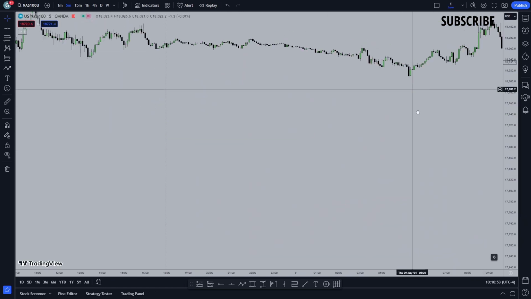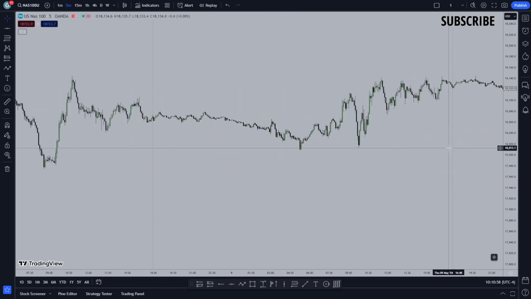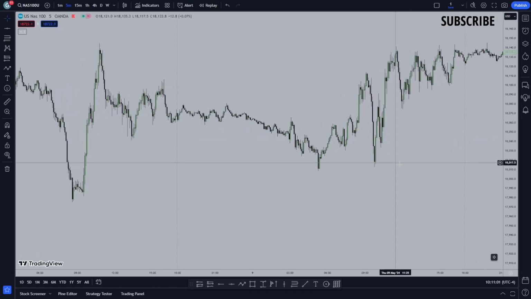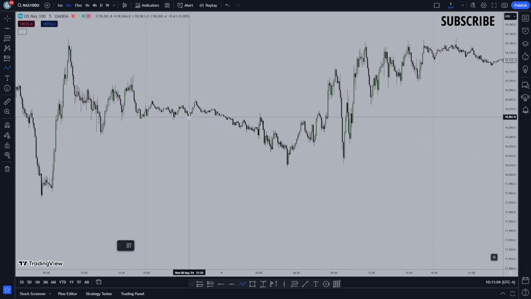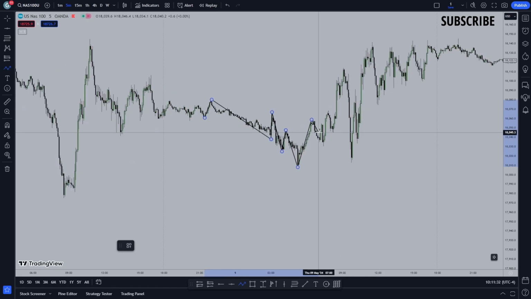Now let's go on this over here. Look at this example. Market was making a really good bearish move. It was a higher high, then it gave a market structure shift. Then it made a lower high, lower low, lower high, lower low, and then all of a sudden it gave a higher high. If you take a sell over here, then you can take a loss. I should say you should not take a sell over here. Why? Because you should know what your bias is, what your higher time frame bias is.